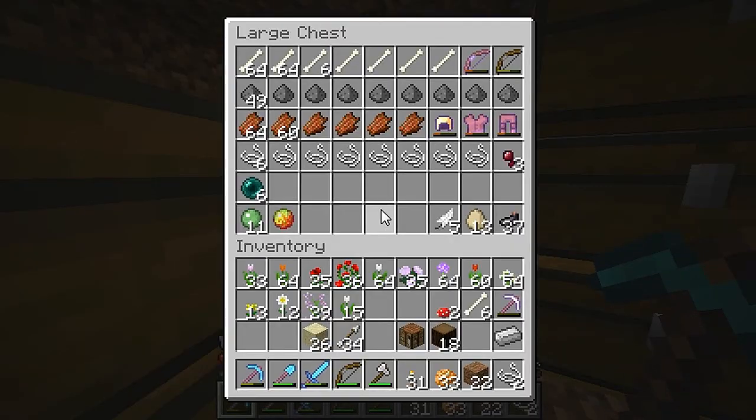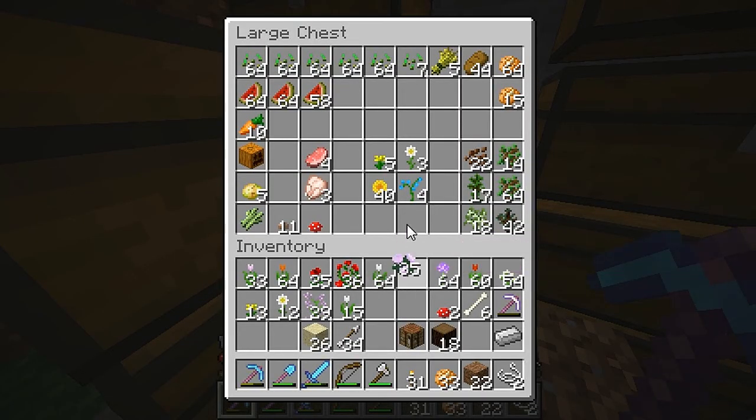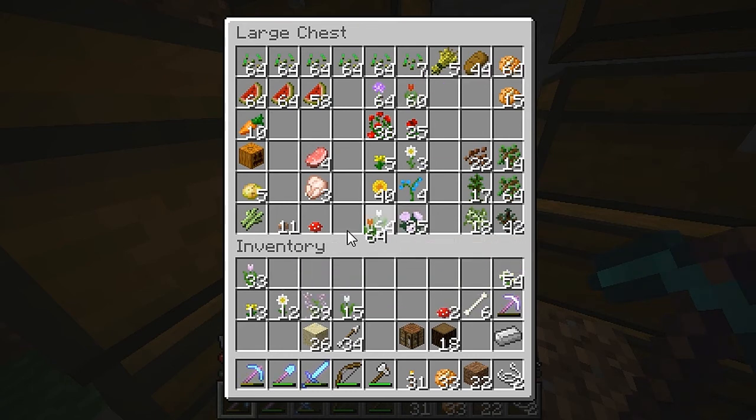Where's our flower chest? I did kind of reorganize everything. It's not the most organized in the world, but it's looking pretty good in my opinion. Like I said, I found a whole bunch of flowers in the flower biome. That was a flower biome we accidentally came across in episode 2, which I was really happy to come across since that's going to be very helpful for this episode in particular.